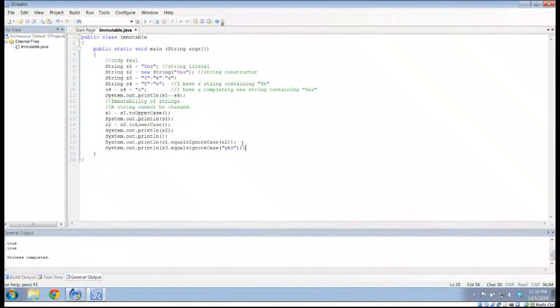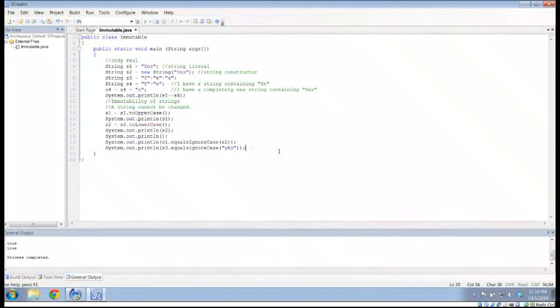One other thing that I want to point out is that this toUpperCase and toLowerCase method that we've been talking about only affects letters. It doesn't affect numbers or punctuation or spaces.